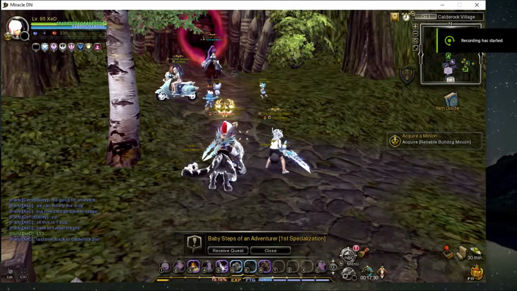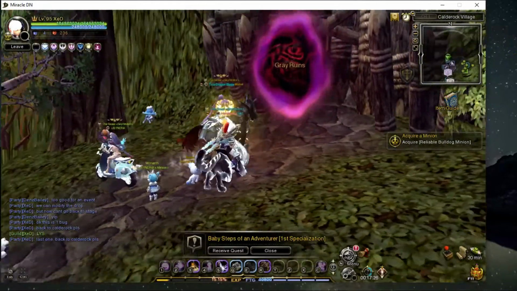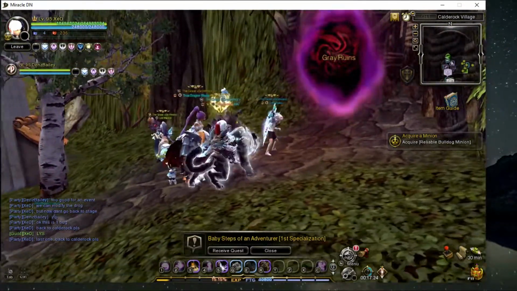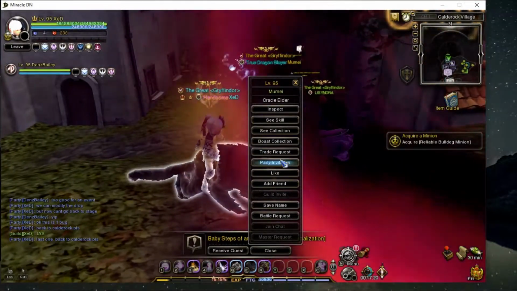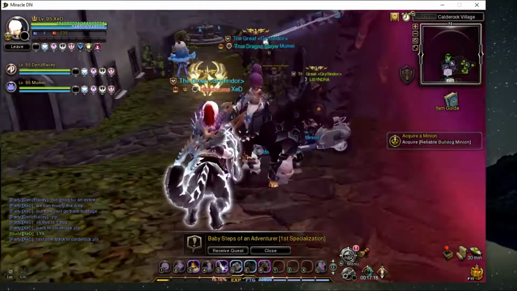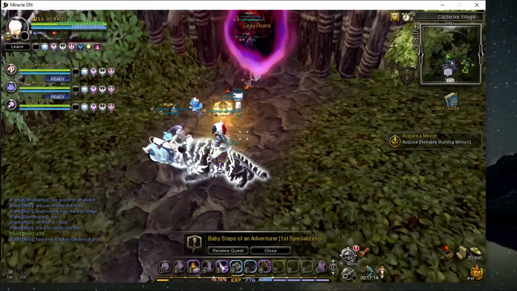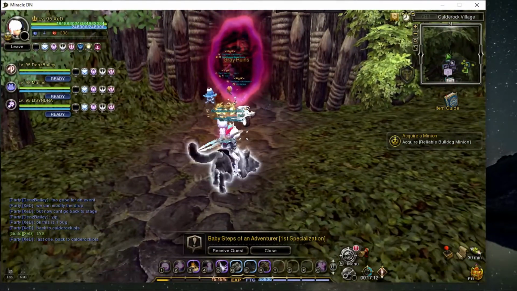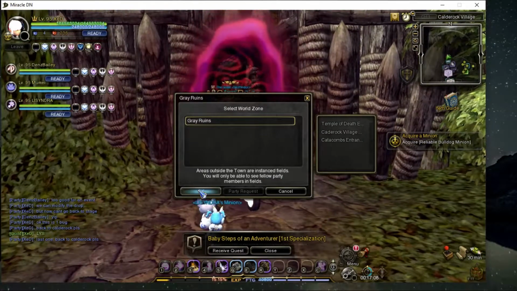And we are playing Miracle Dragonist, and for today, we're gonna be running the Creator Nest. So, the nest itself requires 3 person minimum, and a max of 4 participants. So, you need to get the ticket from Kelly, and just port over to Calderac, and then go to Bray Ruins. Let's get it!